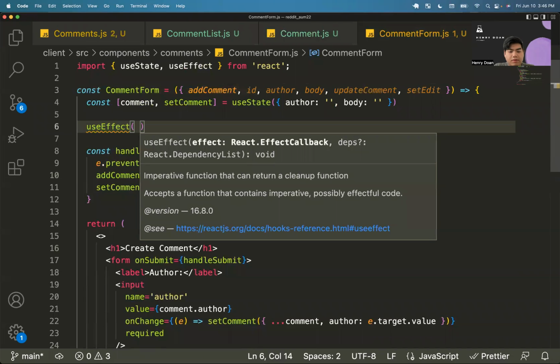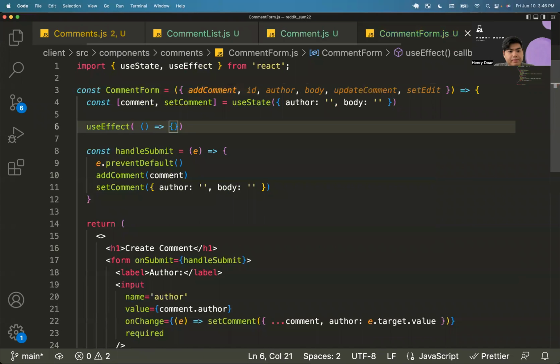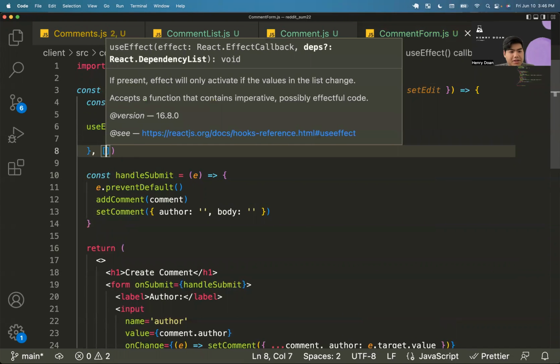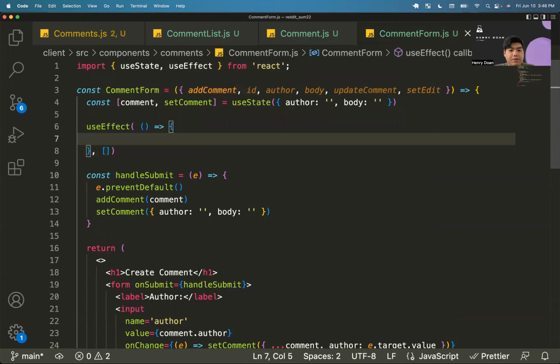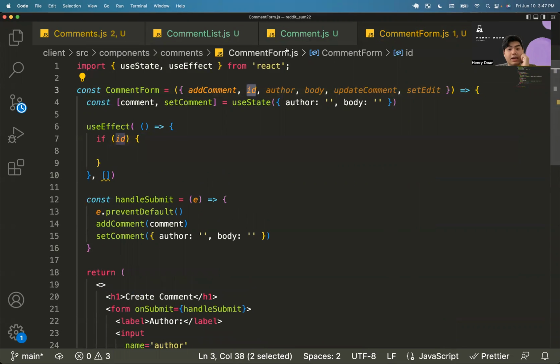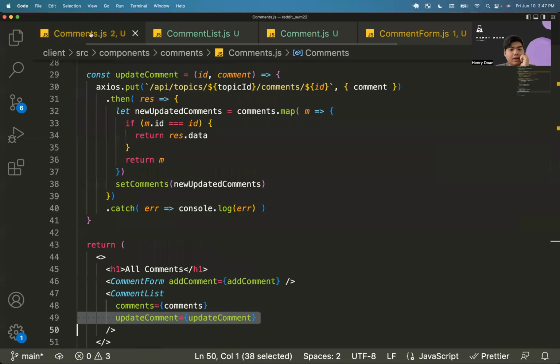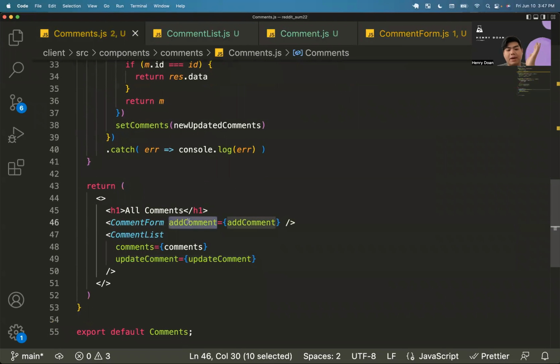And with this use effect, I am going to go ahead and bring in the syntax. And I need to see if we're editing. Because again, I'm using this form in different ways. I'm using it for the add and the update. To see if I'm doing the update, I'm passing in the prop of ID, this prop here. Because this ID prop, I'm only passing it in when I'm editing. If I'm not editing, it will just pass in the prop of add.